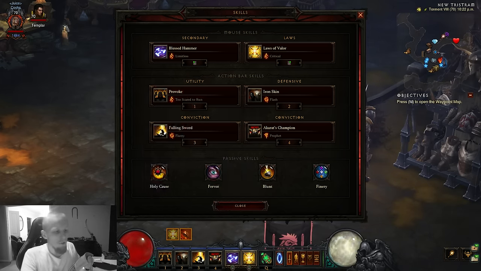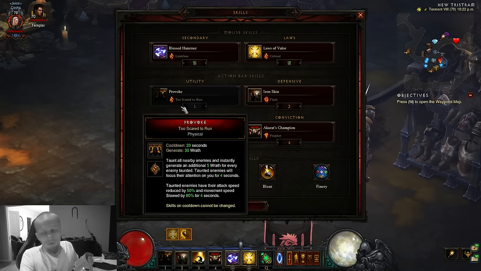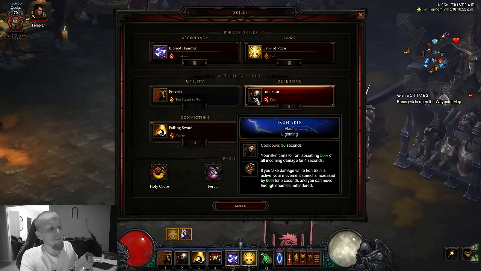Obviously, this is the thing you're spamming on cooldown, because you get 30 wrath every time you press it, and you also get 5 extra wrath per enemy you hit, like we talked about. We're then using Iron Skin Flash, which turns your skin to iron, absorbing 50% of all incoming damage for 4 seconds. On top of that, you get 60% movement speed, and you can run through enemies unhindered for 5 seconds. Really, really, really strong. That's what allows you to keep your hexing pants up. It's a really awesome survivability buff for Crusaders. Just a huge amount of mobility.